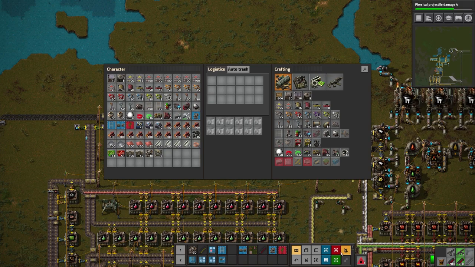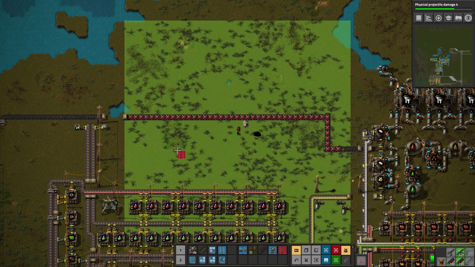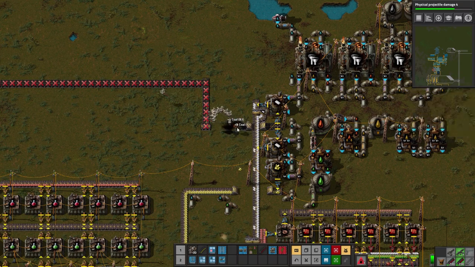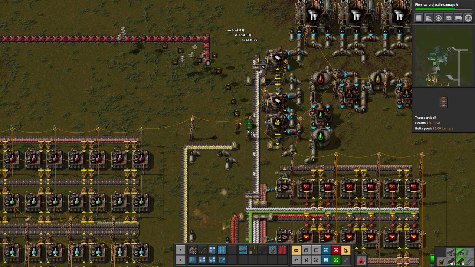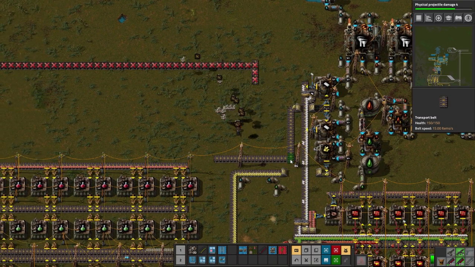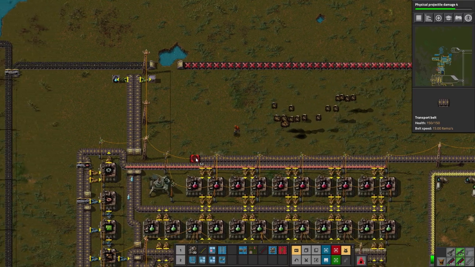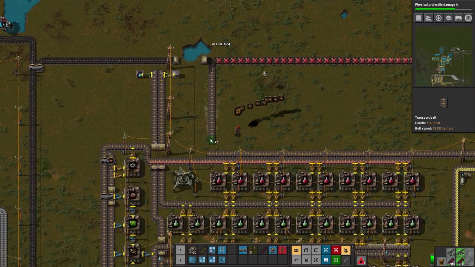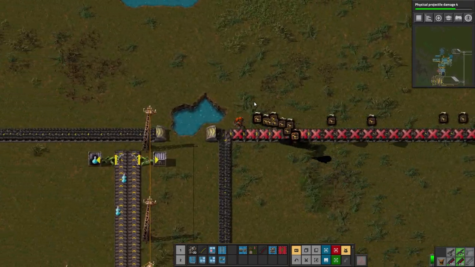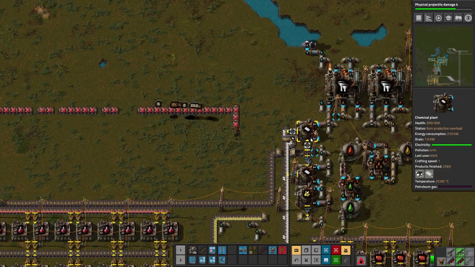Let's take this out for now. And let's move it down just to get it kind of out of the way. This plastic maker is not long for this world. It's just there while we're making blue science here. Once we move blue science to the other part of the world, all this stuff's gonna need to go away.